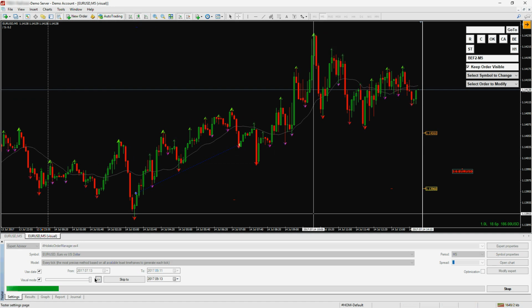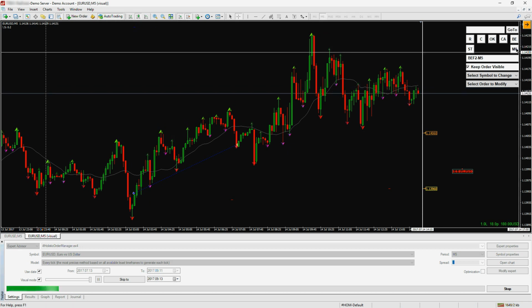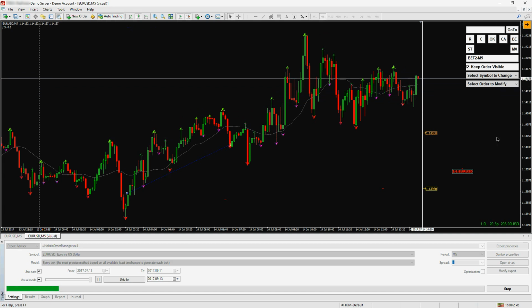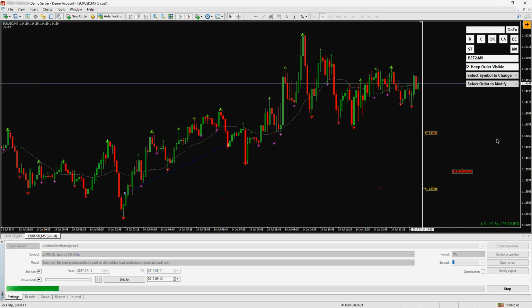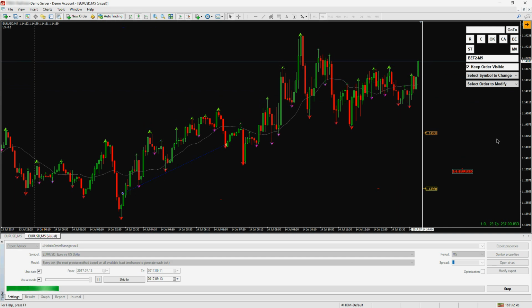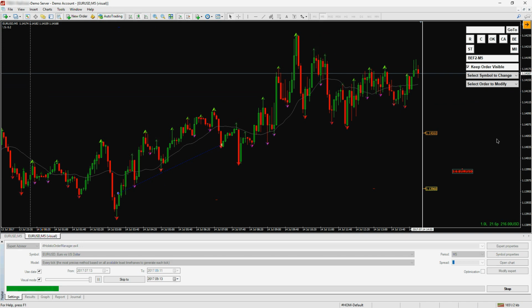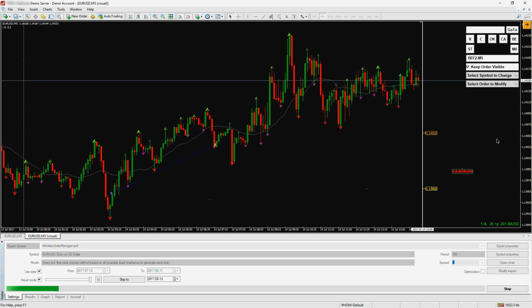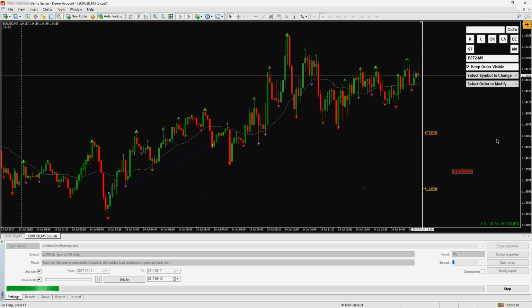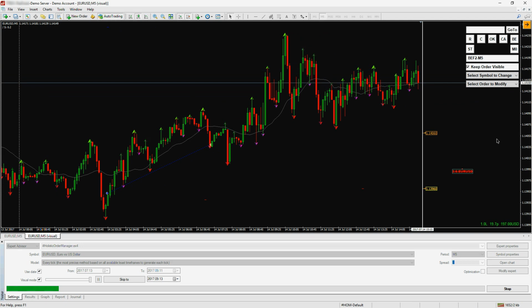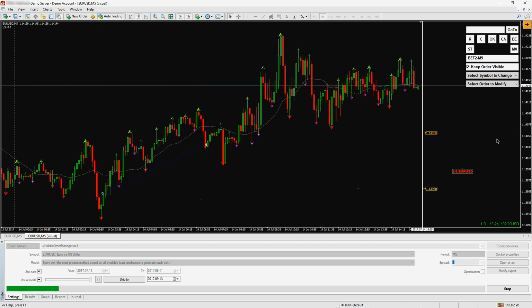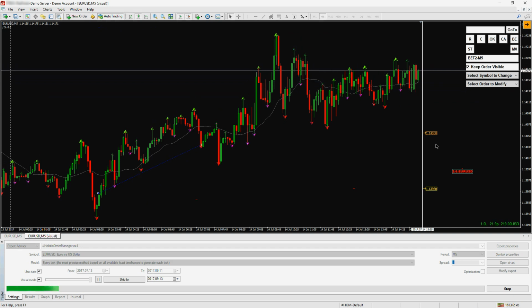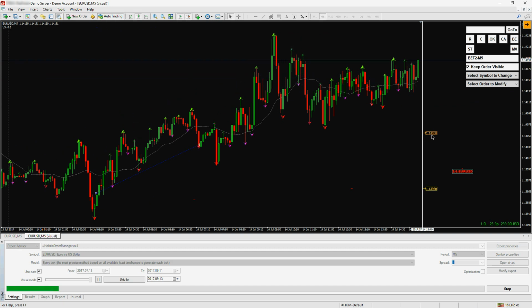See? Now let's reset the pause settings and see how this phantom stop gets trailed. The current phantom stop is at 1.1406.